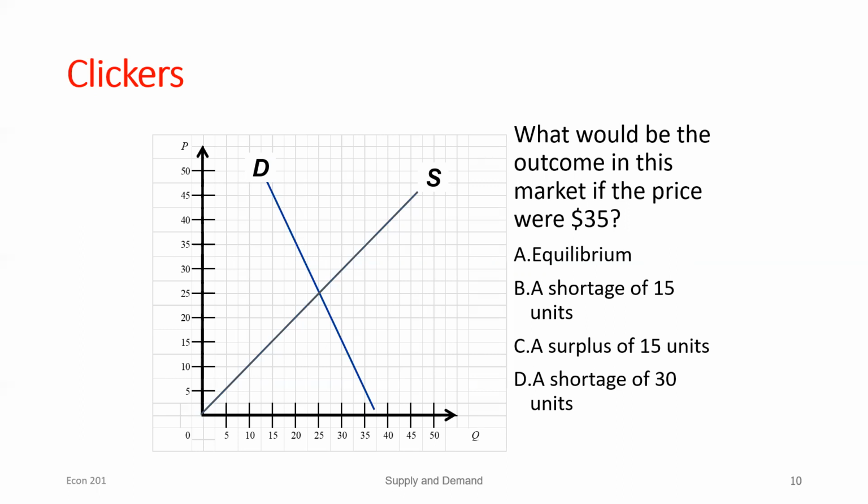So if I've got a price of 35, I know that I'm going to be at a point above the equilibrium. For every price above the equilibrium, what ends up being true? I'm at a lower quantity on my demand curve than I would be on my supply curve. So if producers are providing more to the market than what consumers are buying, we would say we have a surplus, right? So let me give you a good way to remember this. Anyone know about surplus stores?